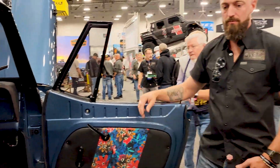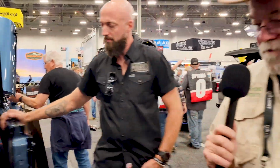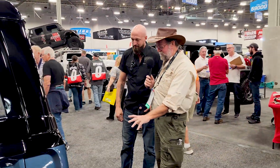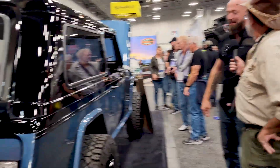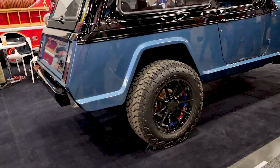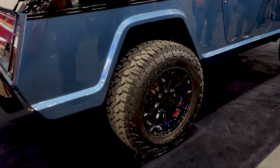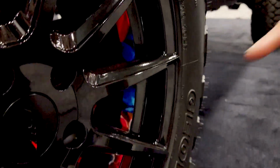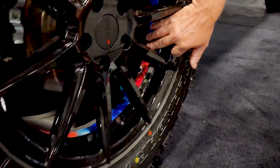So let's work our way around the back here. Tell us about it, your client has a taste in wheels and tires. Yeah. Obviously got Geolanders. Yep, Yokohama Geolanders. Man, those are some big wheels. Yeah, and in our shop, that's not necessarily a wheel style. You want me to hold this? I can hold it. Check out the detail on the inside of your wheel.